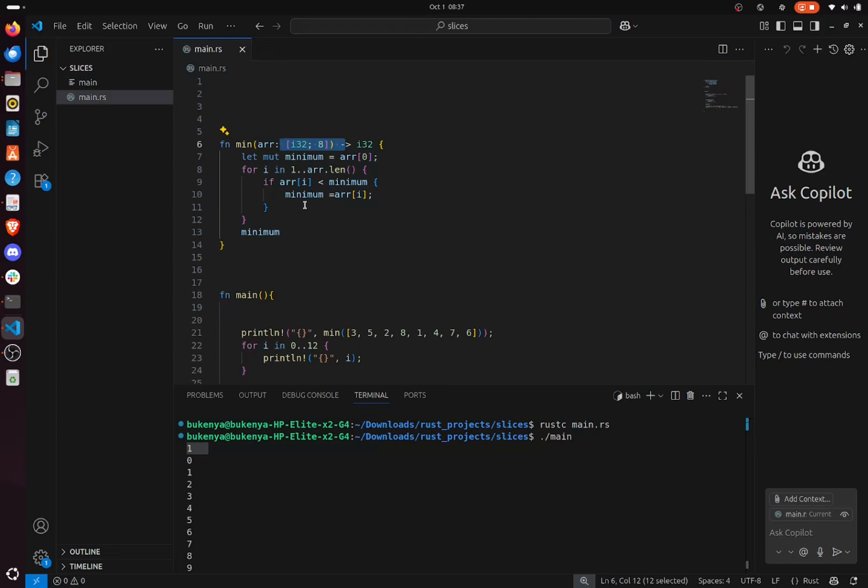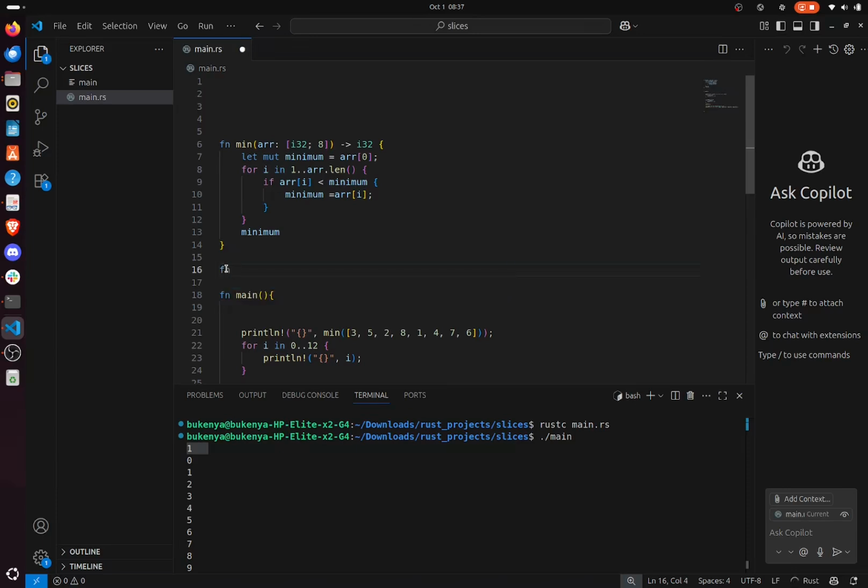So to solve the first drawback, which is that it makes a copy of the whole array, we can pass the array by reference instead of passing the array by value. I hope you know what passing by value and passing by reference mean.